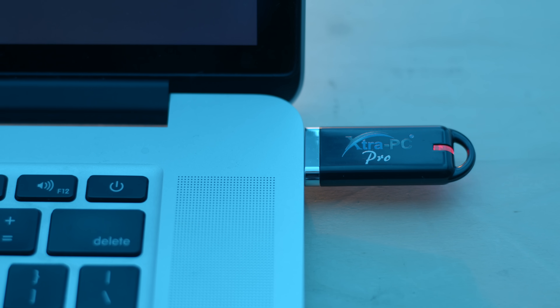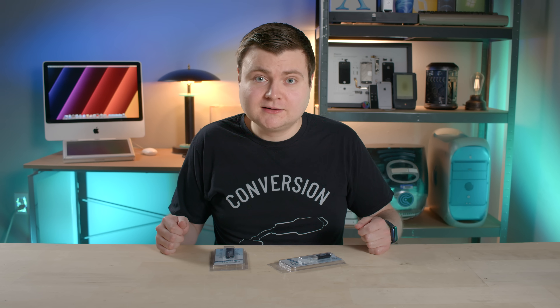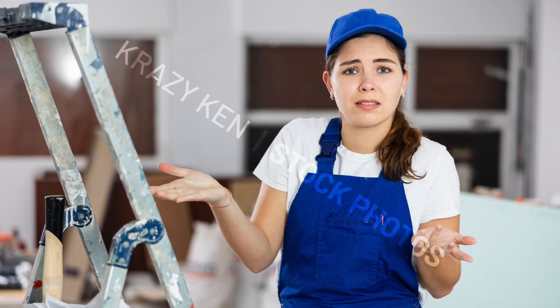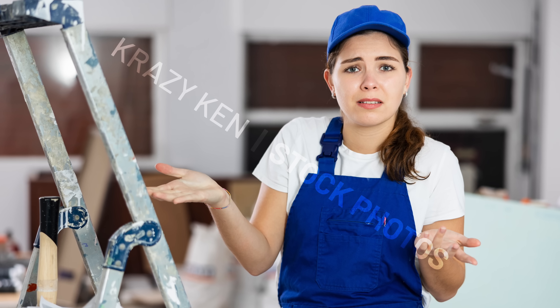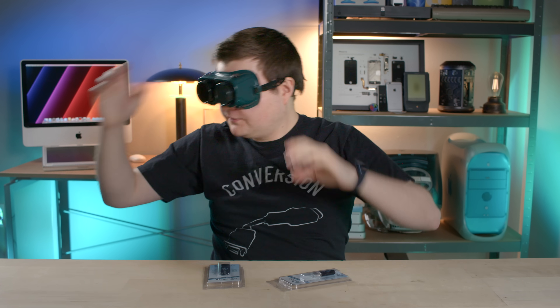So, Extra PC — I don't think it's as bad as many people were making it out to be, but overall I think there are better solutions out there, and which one you use will depend on your budget and your skillset. That's kind of how it is with everything — if something breaks around the house, we can look up a tutorial and try to figure out how to fix it, or we can hire someone to fix it for us. I, however, will be doing the former — I'm about to head off and fix the 14 toilets that I have. Don't ask me why I have 14 toilets; that's private. Catch the crazy and pass it on.